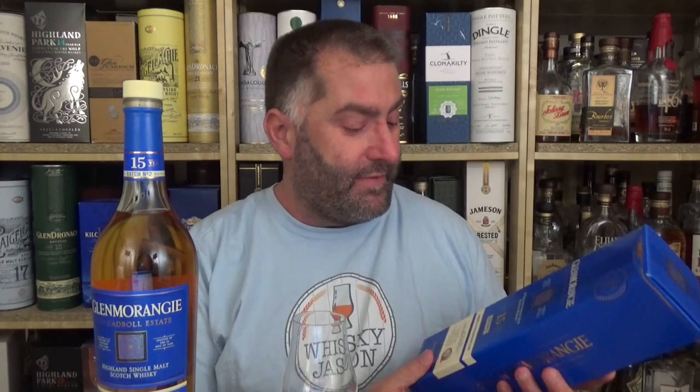Look at this — it just very pleasantly opens up, swirls off, and you have this wonderful bottle. All the information is on the box. You have their logo, the Glenmorangie name, a little bit of text in the back — and they don't repeat themselves, which is great. You have the age 15, batch two, American oak bourbon cask, and a brief description: 'a deep and creamy whiskey.' I'm not sure if I agree with it, but that's okay.